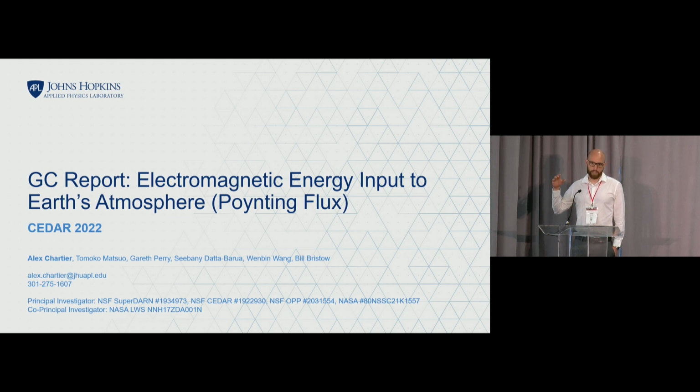It could be maybe even a terawatt during a major storm. It is how much energy comes into the upper atmosphere. So we really need to get a handle on this if we're going to understand how the system works. And what I'm going to show is some interesting findings that we've got from different people.